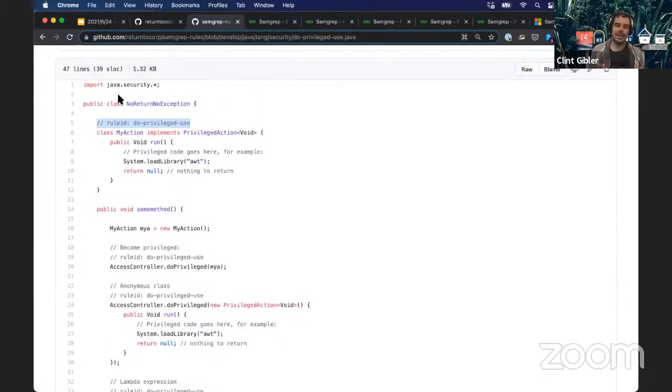As you're writing these test code plus Semgrep rule YAML files, you can run semgrep --test. It'll take every rule, run it against its corresponding unit test file, and make sure that it matches the code you expect it to.